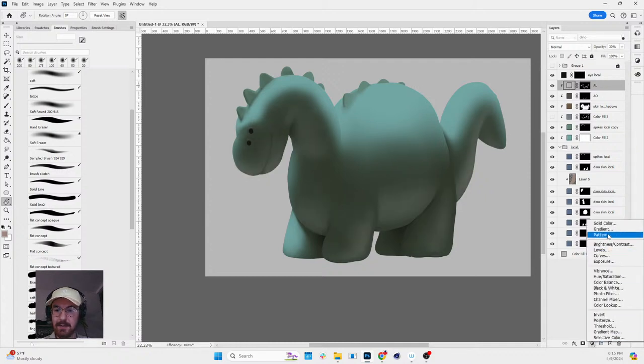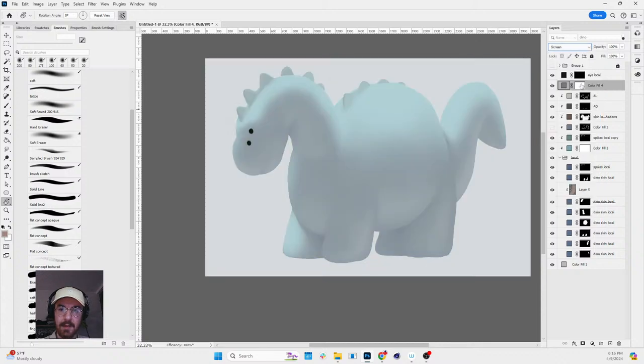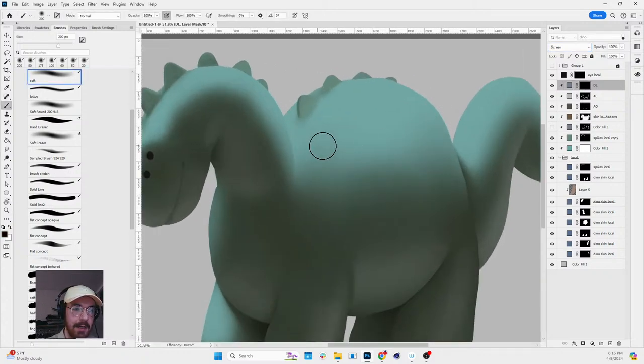And now let's do the direct light. I'm going to do the top light and put a nice cool tone like this, and then set it to screen. Again, I'm going to call this direct light on top. We're going to do the same thing now, and I use the screen mode for it. And now I'm going to start painting the top of it.